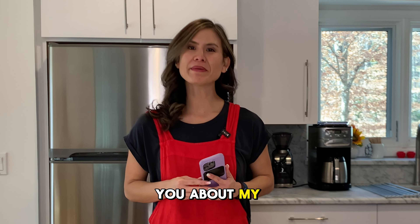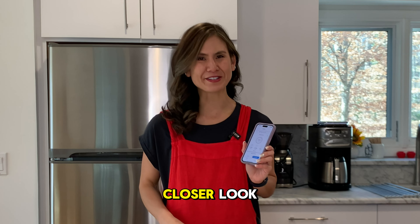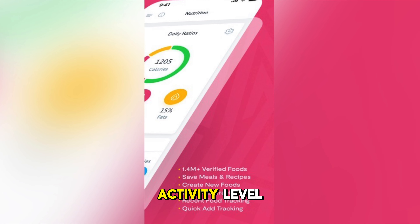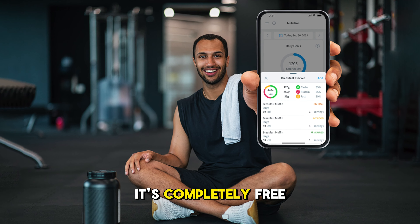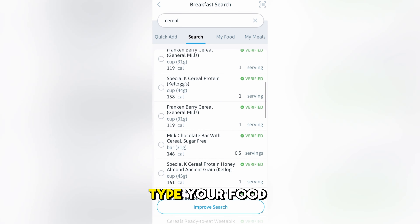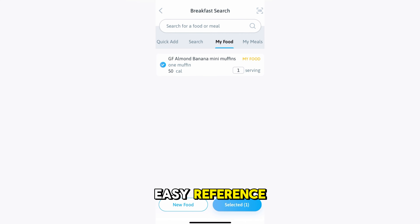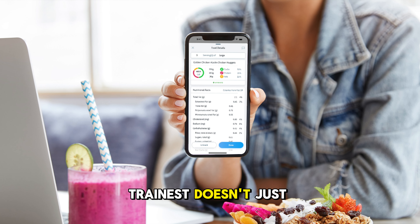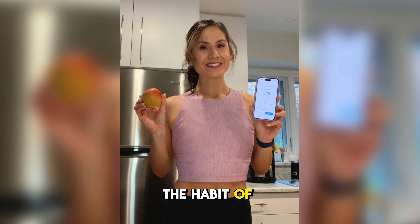While the muffins are baking, let me tell you about my new favorite nutrition tracker app. Trainist is a personalized nutrition tracker right at your fingertips — this isn't your average calorie counter. It takes the time to get to know you, asking about your goals, activity level, and even connects to the health feature on your phone. Based on that info, it whips up personalized nutrition goals just for you. And it's completely free — no hidden fees, no subscriptions, just pure nutrition tracking goodness. Logging your food is a breeze: you can type your food into the search or scan the barcode for instant nutrition info. You can also save past meals for easy reference. Trainist doesn't just throw calorie numbers at you — it breaks down nutrition info so you know exactly what you're consuming, helping you develop the habit of picking better choices with each meal.